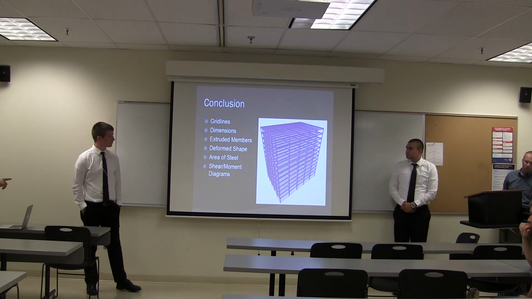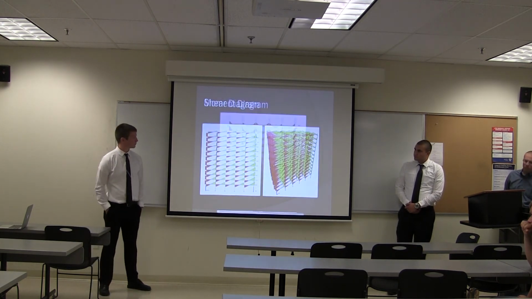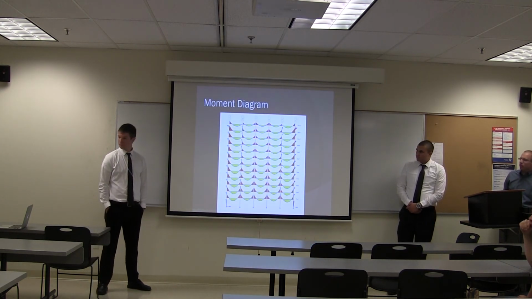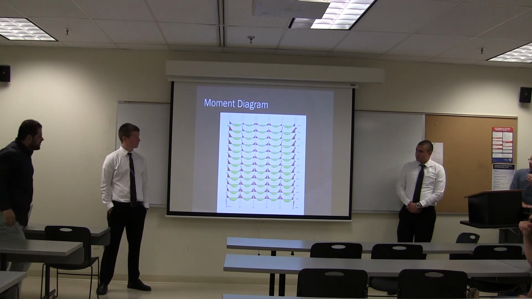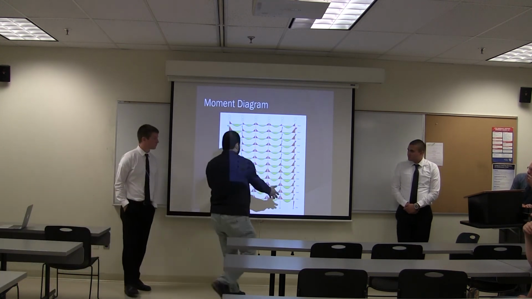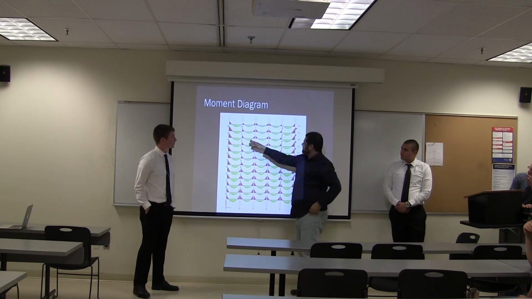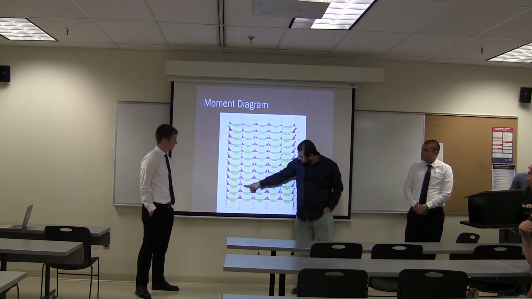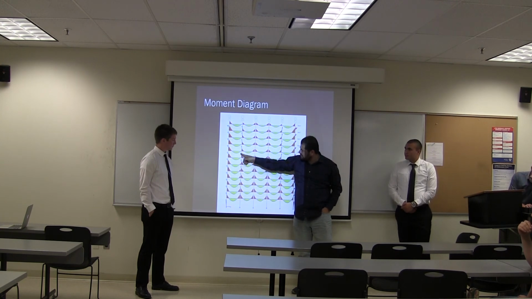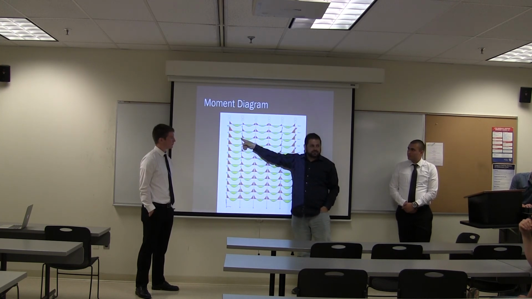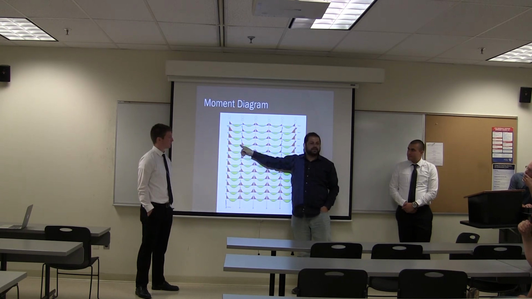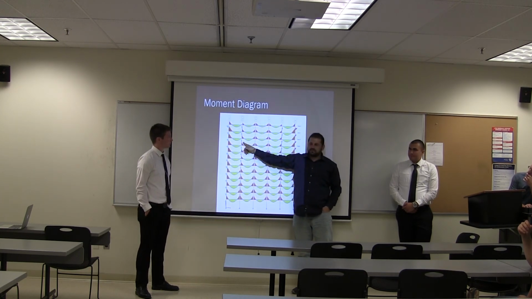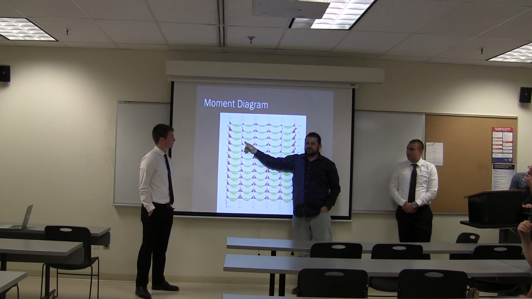Go back, I'll tell you what happened in that moment diagram. Here, who can answer? It looks like you guys were fine up to here. This is good up to here. Then you start getting something wrong in here. You know what they are doing? They are pinned at this end. This beam is pinned at this end, so it doesn't develop any moment anymore.